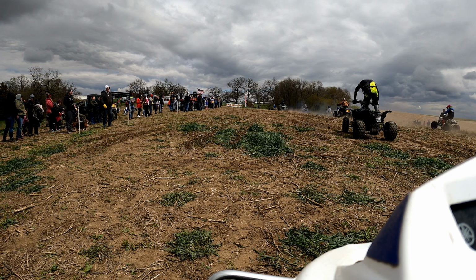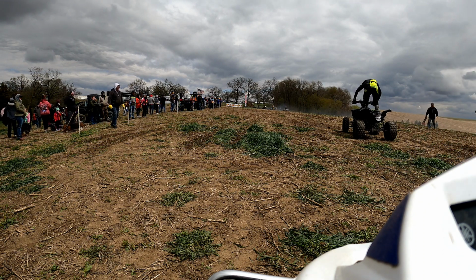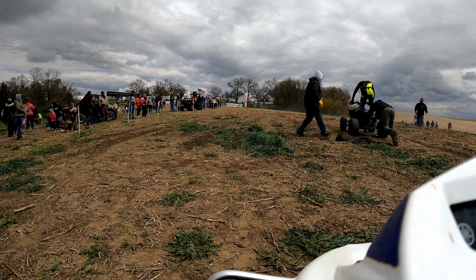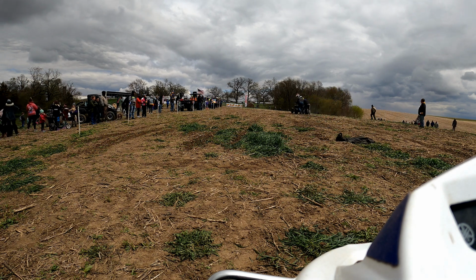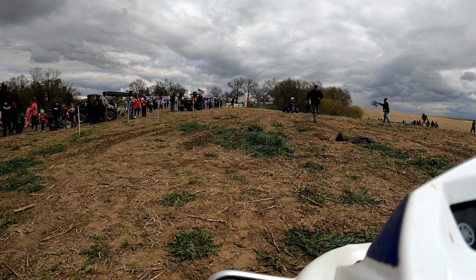Alright folks, here at the very start of the Iowa Series Rush Creek Rumble. It is absolutely freezing. The wind chill's down in the mid-20s here. I got my jacket on, so that starts to be an issue later in the race. I started sweating and then I had a hard time moving around, but good day overall.